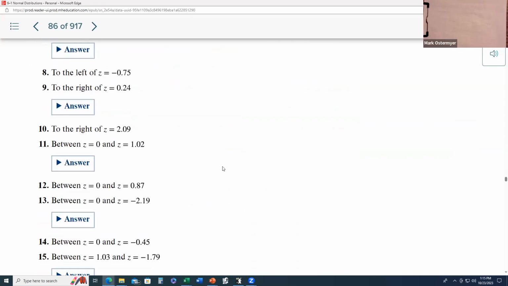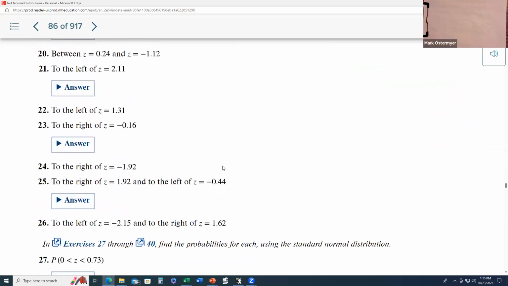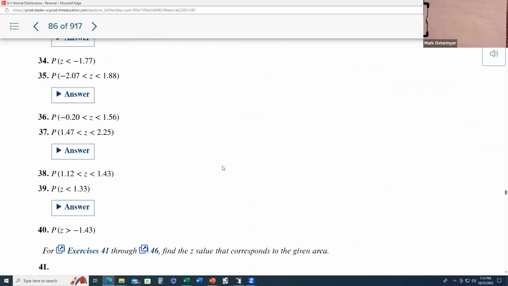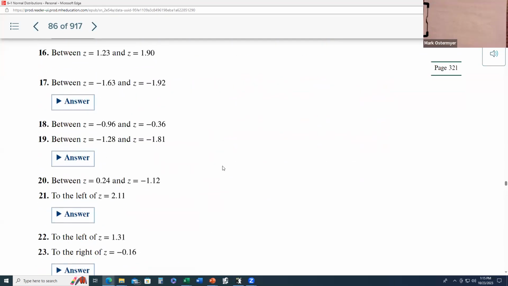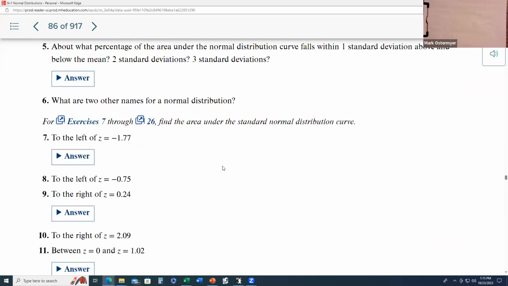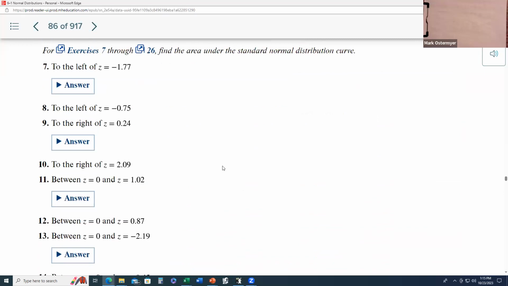Okay, so I would like you to use your TI-84 in computing some probabilities here. I'm going to have you compute a couple here. So open up a running tab on classwork number 1. All right, I want you to do problem number 8 first. All this is going to go on classwork number 1, number 8. We want to find the area under the standard normal distribution curve to the left of z equals negative 0.75.